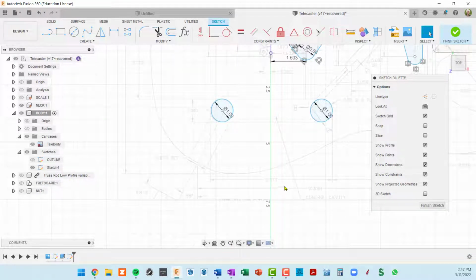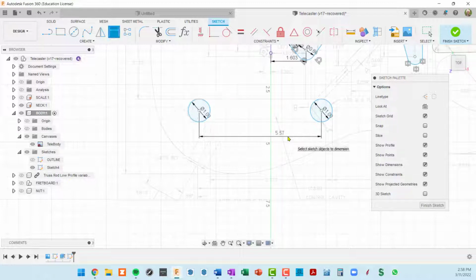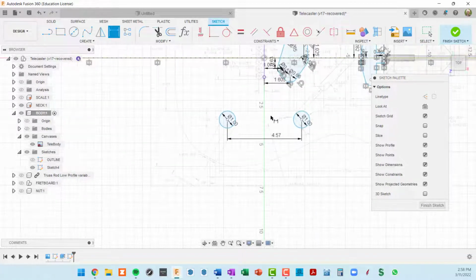Here it is here, 0.557. So I'm going to do a dimension from here to here. 5.570. That doesn't look right. Oh, okay, so that's the edge. That's edge to edge. Okay, so we're going to subtract a radius from each side from that. So that's going to be 1 inch total. So if we do 4.570, that looks right. That's in line with our drawing. Okay.